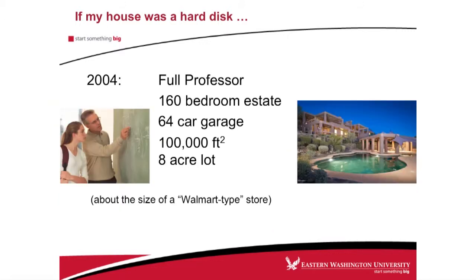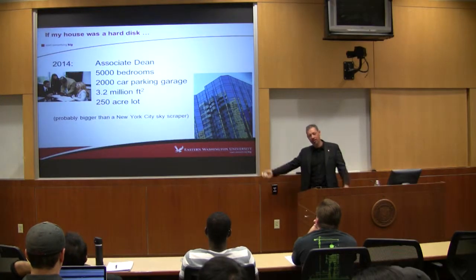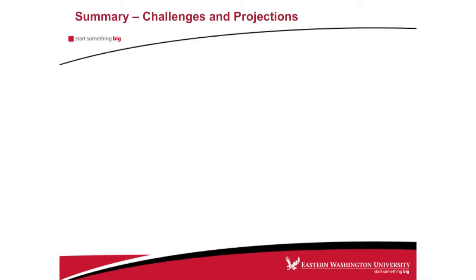Now guess what? 10 years later, I'm a full professor. I have a 160-bedroom estate, a 64-car garage, and a 100,000 square foot house on an 8-acre lot. And in 2014, I'll be an associate dean, and I have a house of this size here: 5,000 bedrooms, 3.2 million square feet, a 250-acre lot, probably bigger than a New York-sized skyscraper. Keep that in mind as you think about how fortunate we are with the technology today, which is many times bigger than the computing centers we were dealing with 20 years ago.